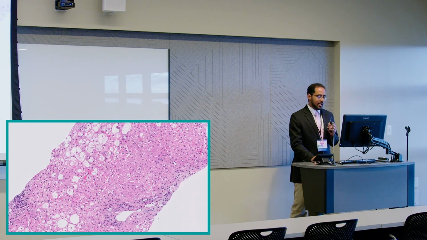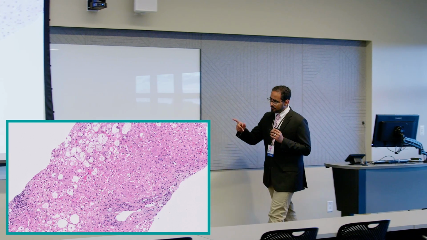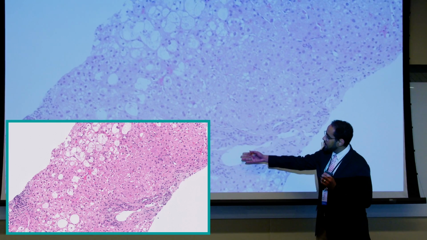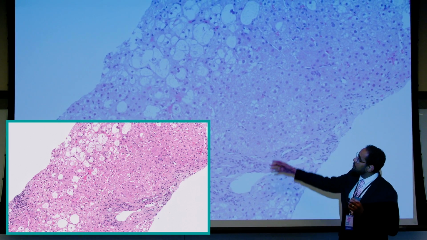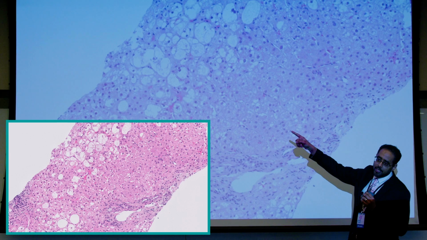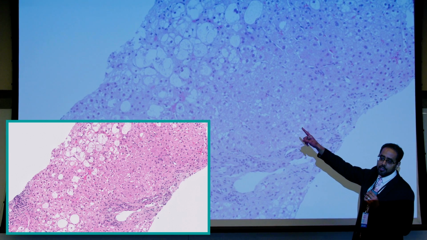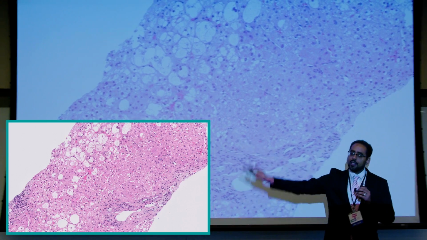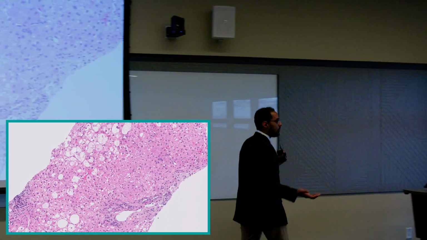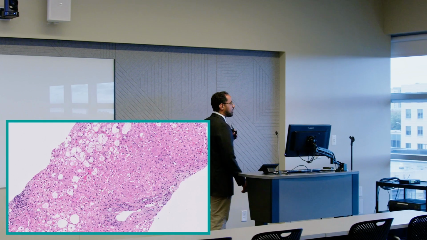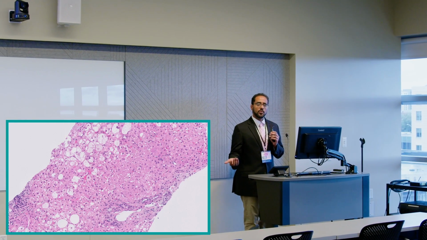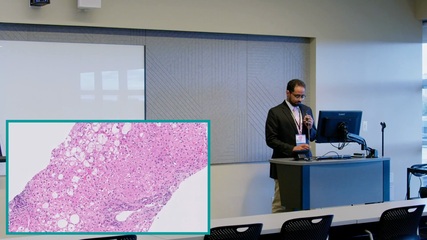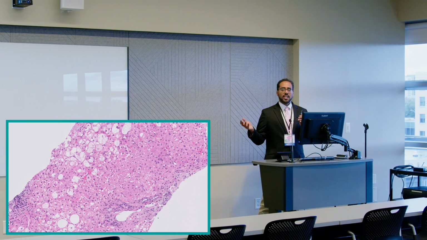This is not how it looks, because this is the portal tract here. We can compare to the portal tract we saw in autoimmune hepatitis. It just looks like nothing. It's just some vessels, and there is no inflammation whatsoever. But the liver cells are injured by the fat, and they are ballooned. You can see the liver cells are huge, white and swollen compared to the normal liver cells. So it's classic steatohepatitis. Then I will tell them, nope, this is not autoimmune hepatitis. This is steatohepatitis. So that's one of the roles of pathology, to tell the differential diagnosis or exclude other diagnoses. And that's all what I do.